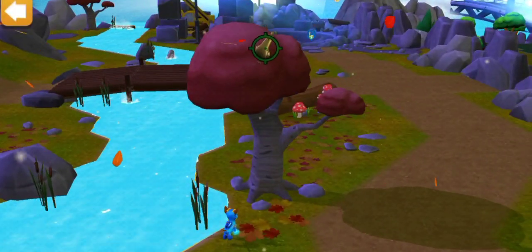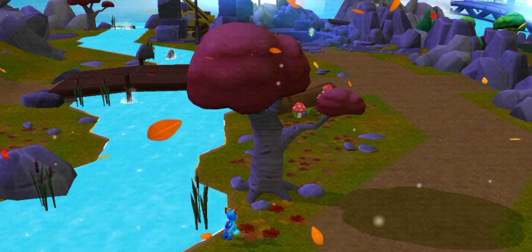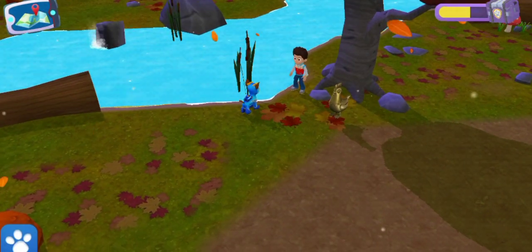Ladybird must have dropped that when she flew over here. Tap the object several times to dislodge it from the tree. Nice! You recovered one of the statues Ladybird had stolen. I'll return it to its owner.